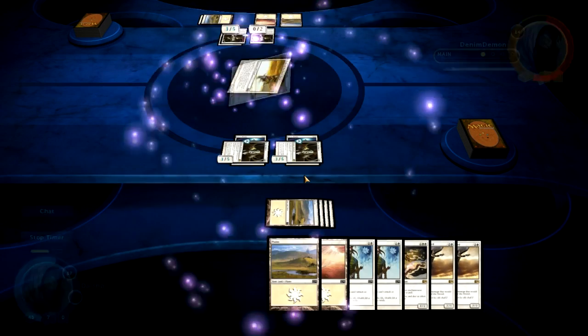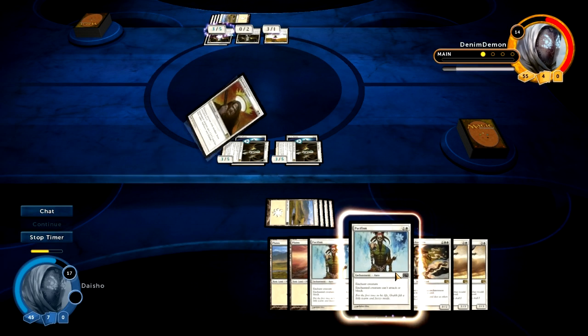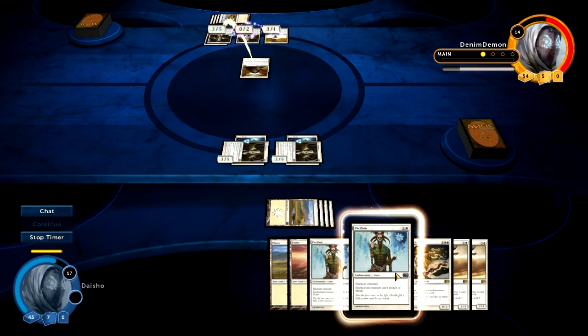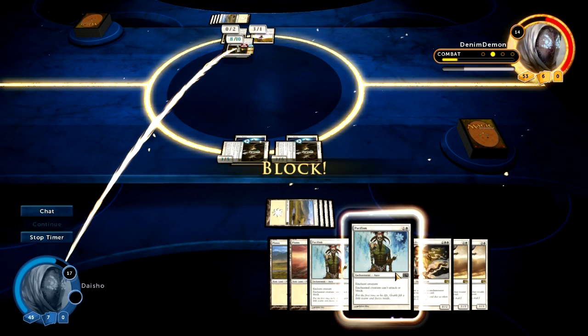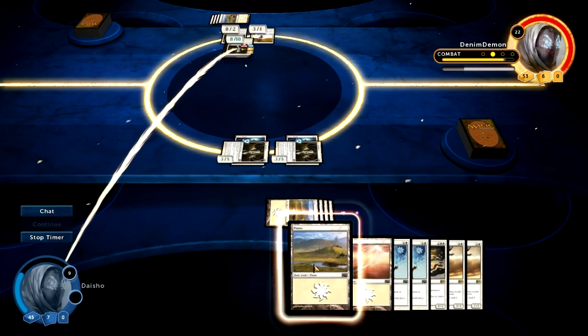Alright, he's got a Blade of the Sixth Pride. Oh no, not Daybreak Coronet! Alright, at least I do have this Pacifism, but it's gonna be a life swing right here. I'm gonna go down to 9, he's gonna go back up to 22. It's gonna hurt, but I think we'll be okay in general.